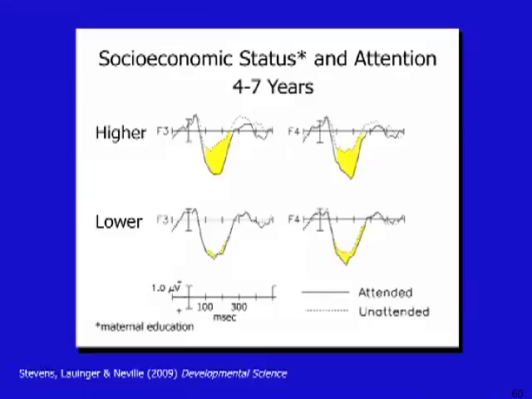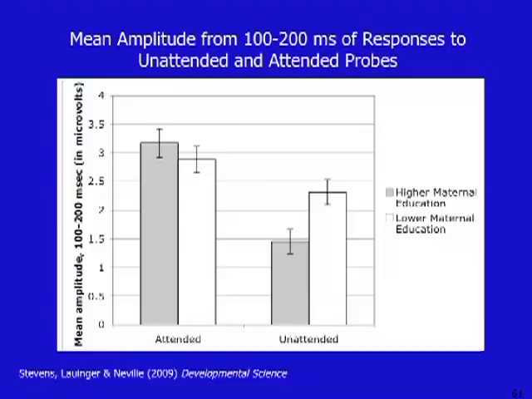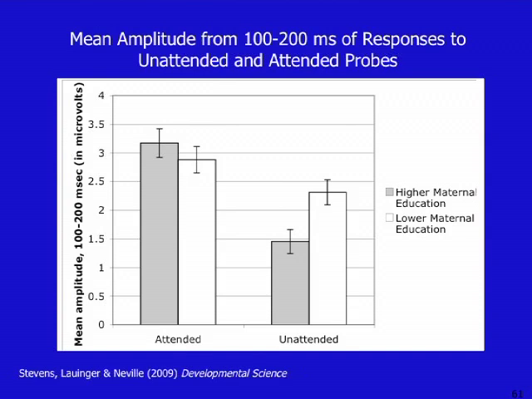What we reported was that they have a markedly reduced or absent attention effect, and this is very clear. You could ask, why don't these typically developing, neurologically normal low SES kids have an attention effect? Is it because they're not boosting the signal or because they're not suppressing the distractors? Very clear: they're boosting the signal just fine. It's just that they're not suppressing the unattended information to the same degree as the typically developing kids. You could only speculate about why; in a potentially dangerous environment, you might not want to tune things out. But we don't know. Anyway, that's the mechanism, and that's why they don't have an attention effect in our experiment.